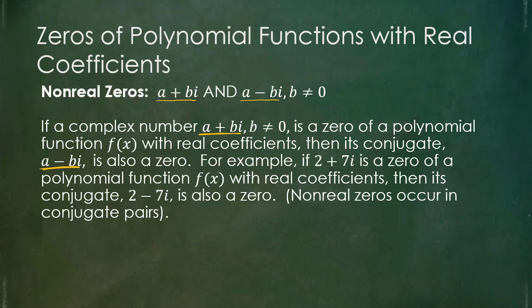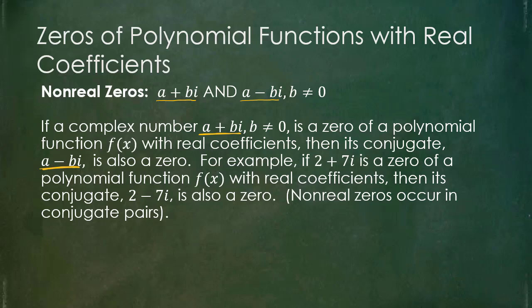The reason that would happen is because if we think about where the i would have come from, it would come from taking a square root of a negative. Square root symbols are supposed to have that plus or minus symbol in front of them, which is why one time you use the addition, the other time you use subtraction. So one thing that is nice about this is any time you get a complex number, they will always happen in conjugate pairs.